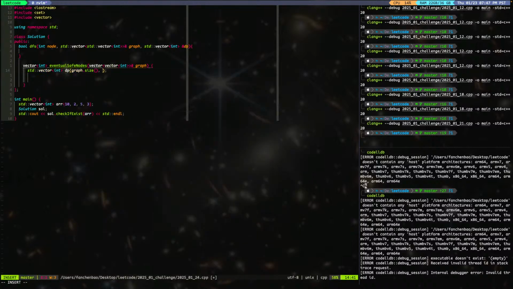Let's do -1. So we say -1 equals not visited, 0 means not safe, and 1 means safe.